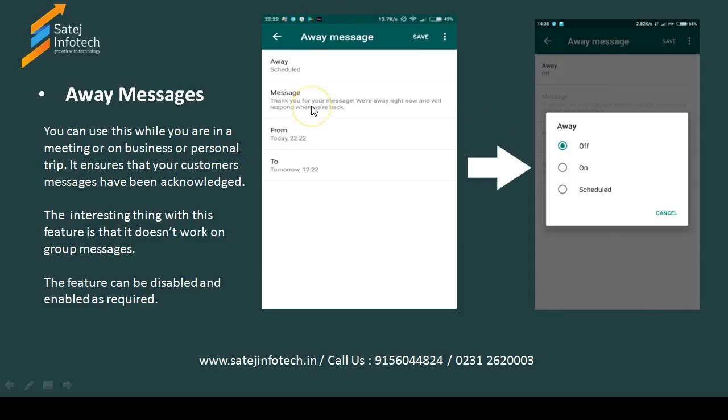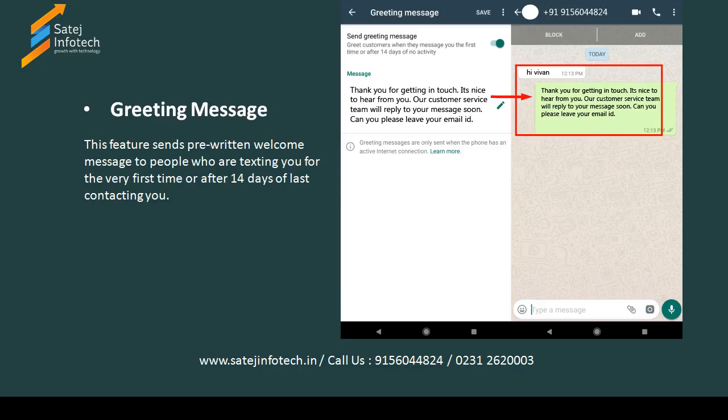So for me, I've put, thank you for your message, we are away right now, and we'll respond when we are back. You can schedule this message, switch it on and switch it off again. So this is how it works. It's quite an interesting feature, because it doesn't leave your customers wondering why you're not responding to them. So this really helps in customer service.